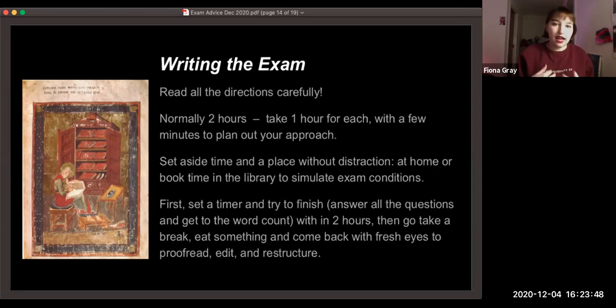I know in high school, I had a lot of exams and in-class essays like that, so my brain really knew how to focus in that setting. And when I'm at home with all the stuff on my desk and my food and phone and everything, I get really distracted. So find what works for you and how you can actually focus and get done in a sensible amount of time. The department, the staff does not expect you to spend 24 hours on this exam.